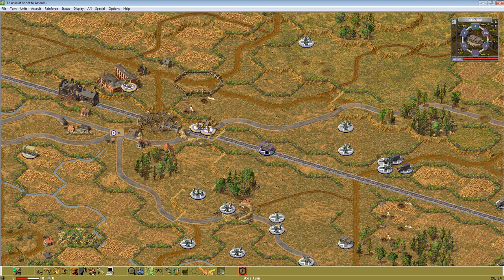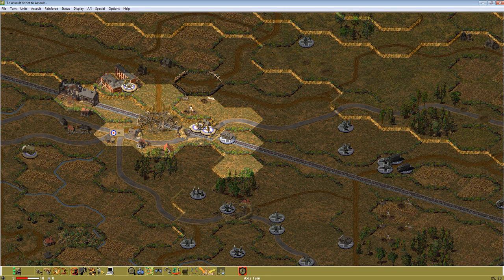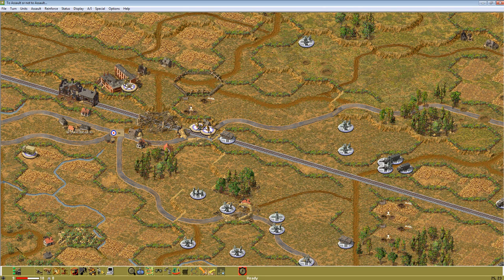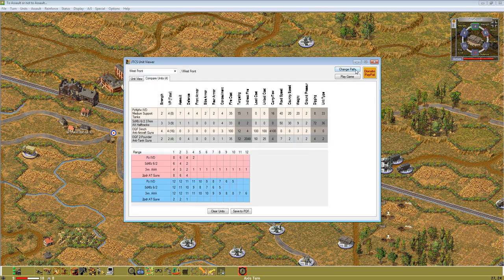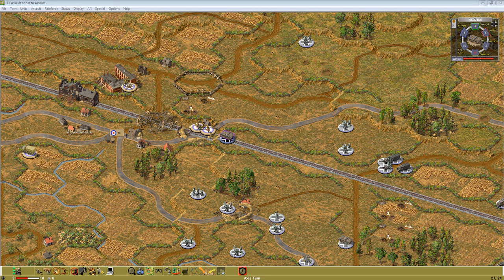Can't move. Only thing we can really do is move adjacent with the Stugs. Yeah, you know what? I'll risk that. There could be some 2-pounders in there, but I'm gonna risk that. Three hex range. Two hex at six, three hex at four. Probably should have checked that before moving. Anyway, I still really, really, really want to do it, so let's hit this guy.